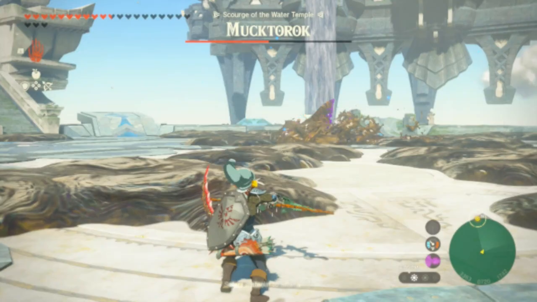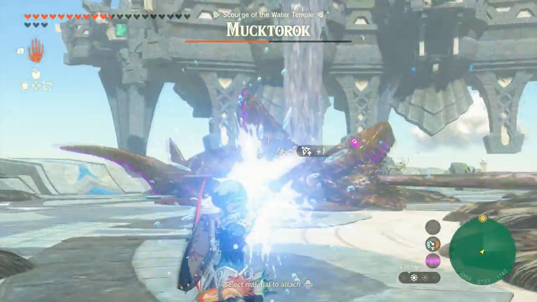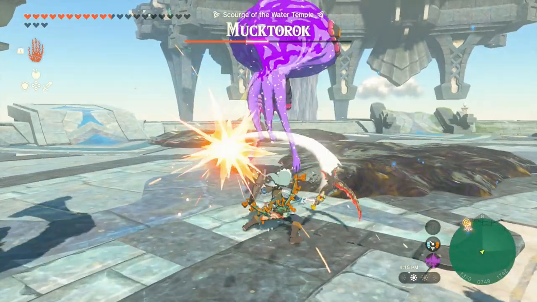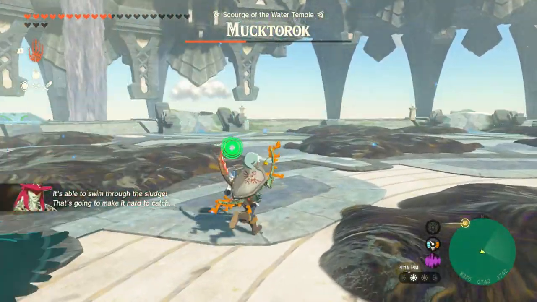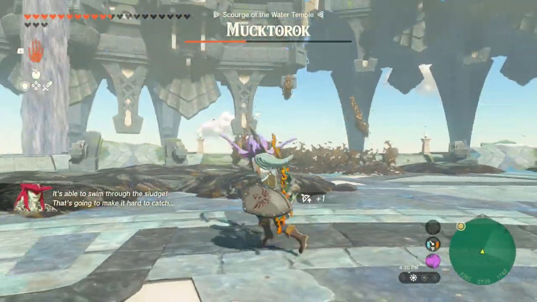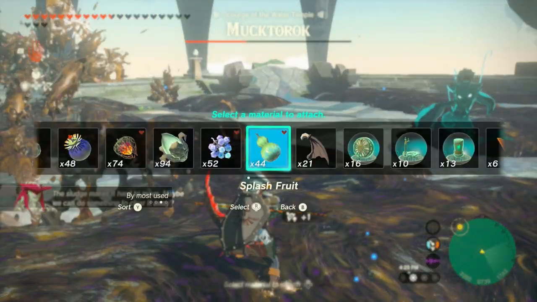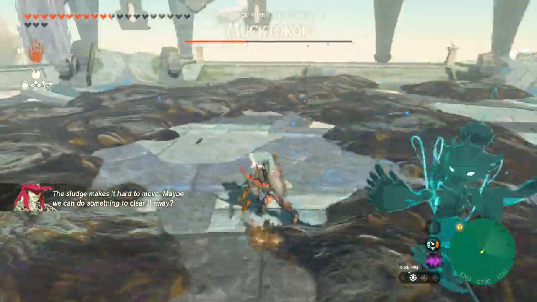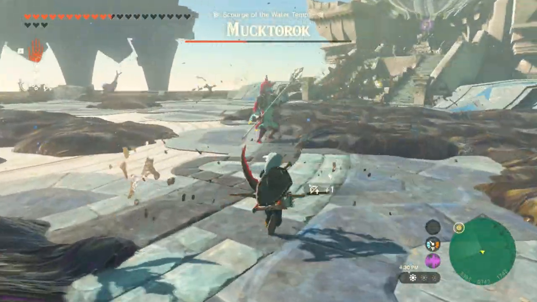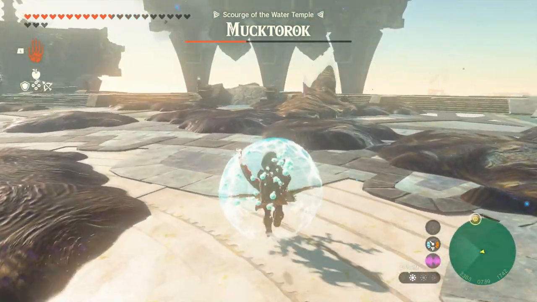Be careful. Oh, get in here. It's able to swim through the sludge. Yeah, I gotta get rid of it. Yeah, Sidon, you don't stay close to me, dude. You're like way over there. You won't stay near me, so we can do this together. Come on. Of course this thing is back now.